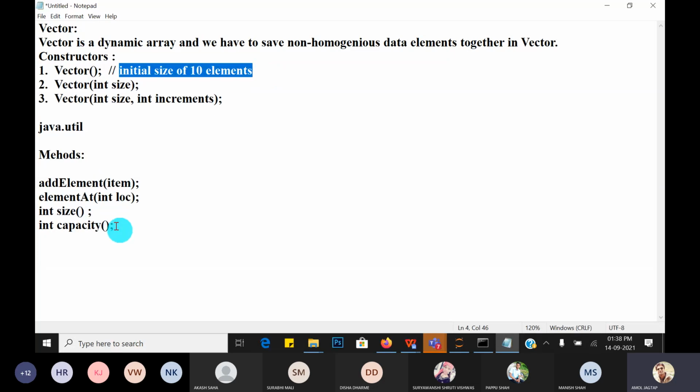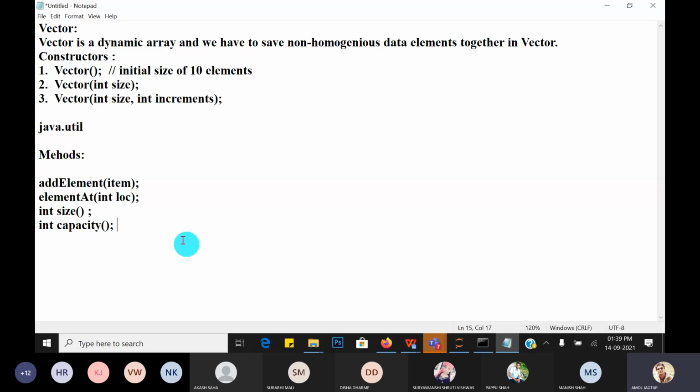So capacity and size are different methods. Size gives you how many objects are currently present in your vector list, and capacity gives you the current capacity of that vector. We will explain these two methods with a proper example.